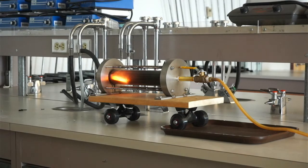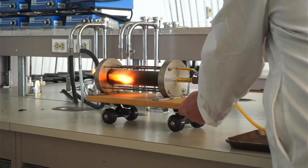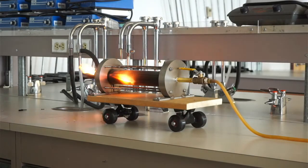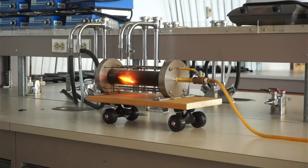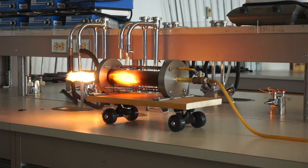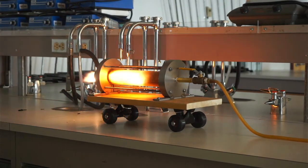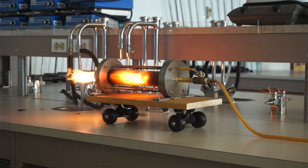And what you can see is that it's starting to light up the chamber just at a low oxygen flow. And it is burning its way through the chamber, so I'm going to take out the support. Like that. And when I put more, now it's warmed up, let's see what it can do.